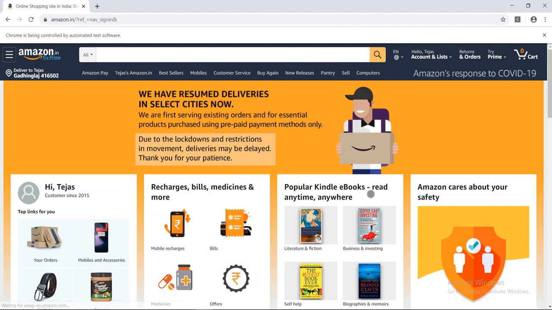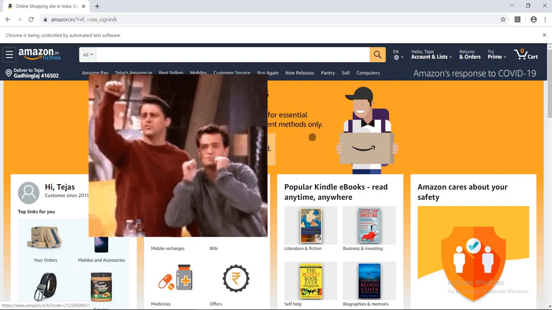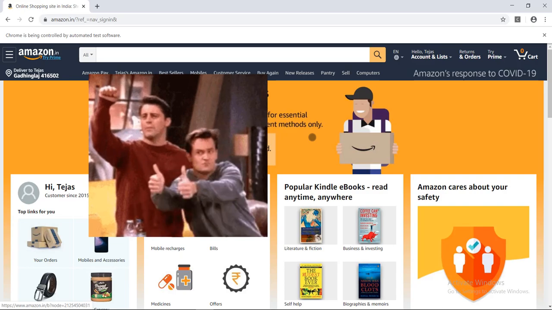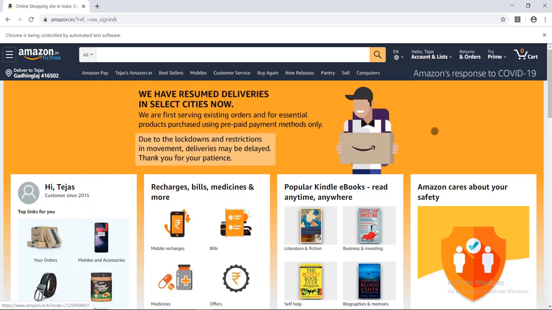So we have successfully logged in to our account, and it is very clear that we are now perfect in hovering operations. As we deal with different kinds of websites and web applications, we'll learn what kind of difficulties we'll face in performing a few operations and how we'll solve them. So in Amazon there are a lot of tasks which we can perform, like ordering an item.